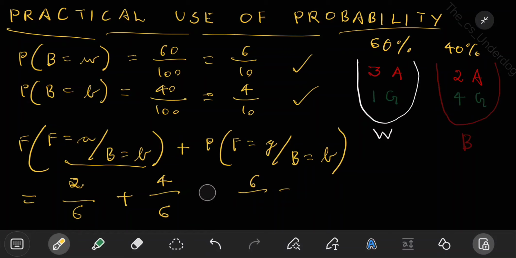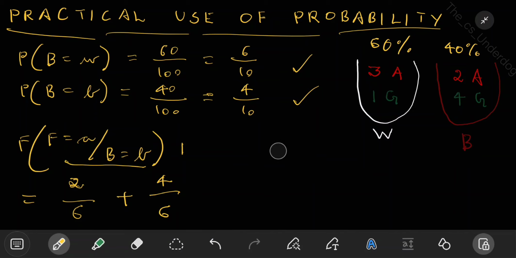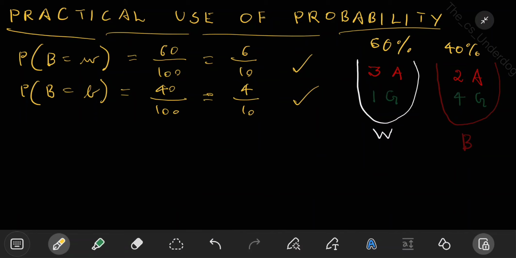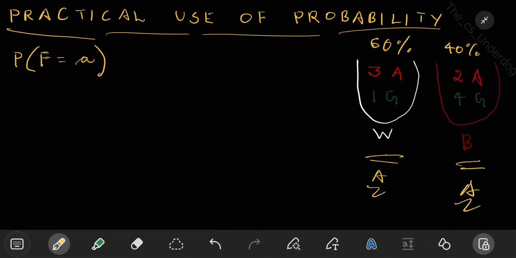Let us solve one problem now. These are very simple, straightforward. Directly by looking at the bag, you can find these conditional probabilities. But there will be some probabilities for which you have to use the sum rule, product rule, or the Bayes theorem. Let us say I want to find the probability of fruit equal to apple. What are the different ways of selecting an apple? You can first select the white bag and then pick an apple, or you can pick the brown bag and then pick an apple. Both these are possible.